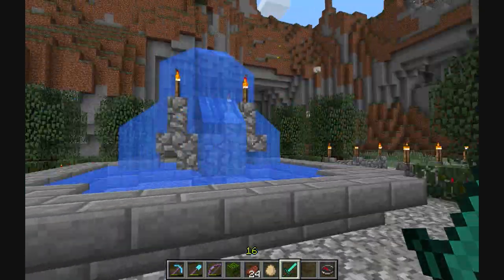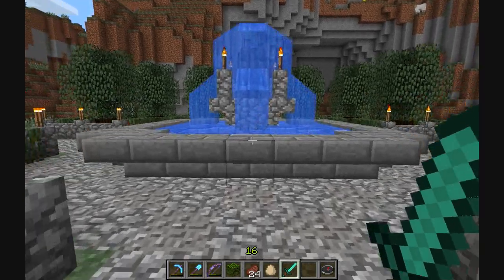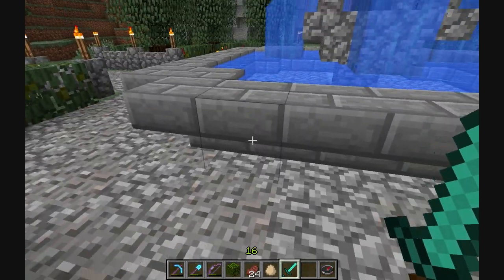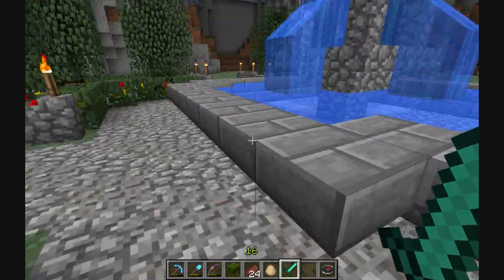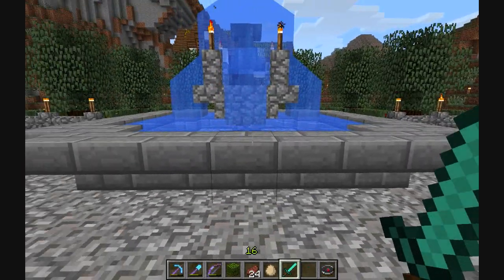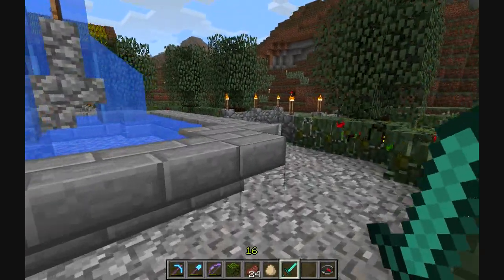And then there's the fountain itself. I really like how this came together. For the first part, I took the stairs and flipped them upside down. I originally had these the right side up. I didn't really like how it looked, so I flipped it upside down. I think I like the protruding lip outward a little better. It looks more like a fountain you might expect to see in, like, Rome or London or a European city like that.